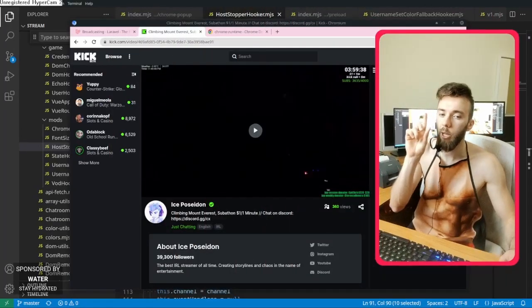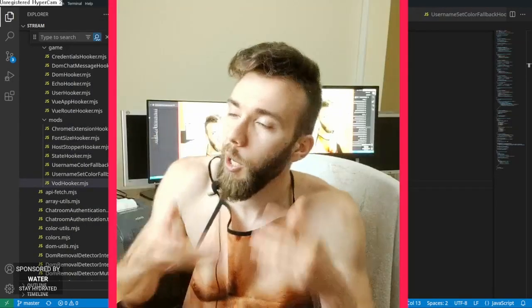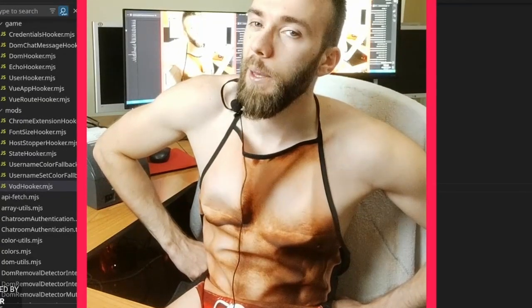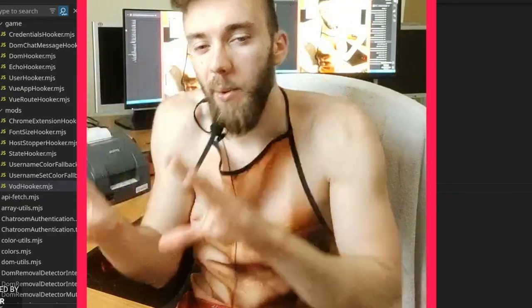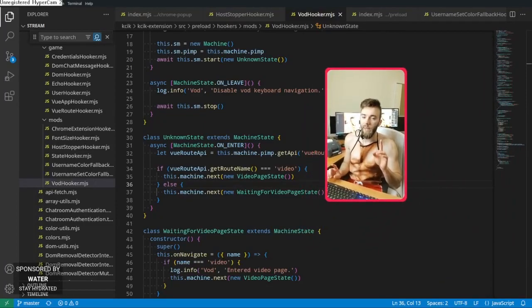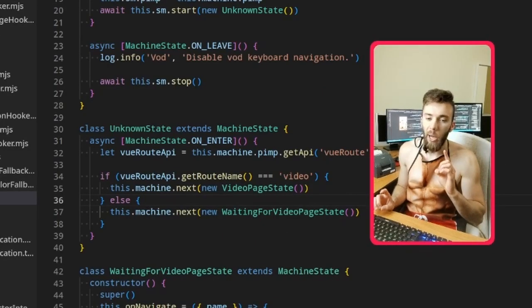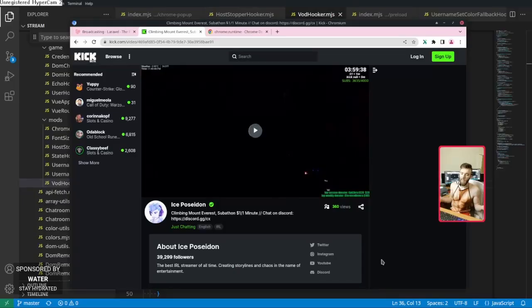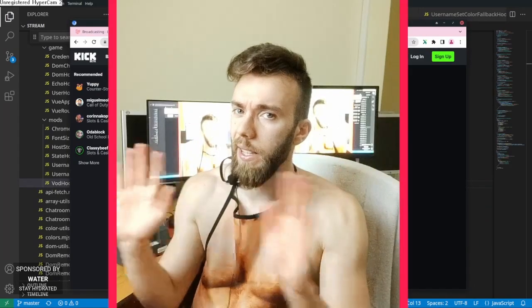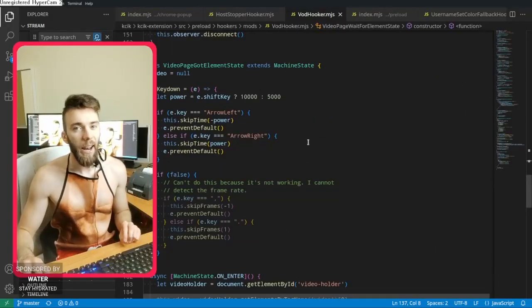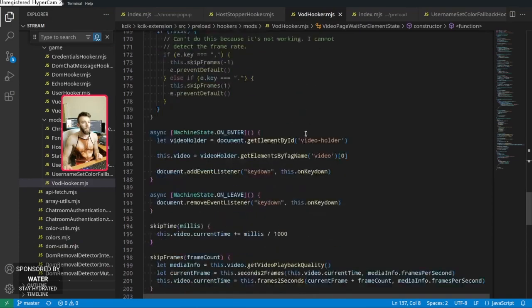This time, I decided to hook into Vue's internals. While I could use the history API, I know that there is a router object that is responsible for determining what component is supposed to appear in the page according to the URL. That way, I am gonna be closer to the source, and my code will definitely only run when the component has been mounted. Unfortunately for me, the loading icon shows up first. But that's not a big deal. I just gotta wait for it with a mutation observer.